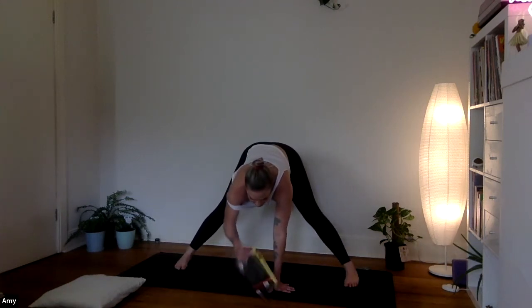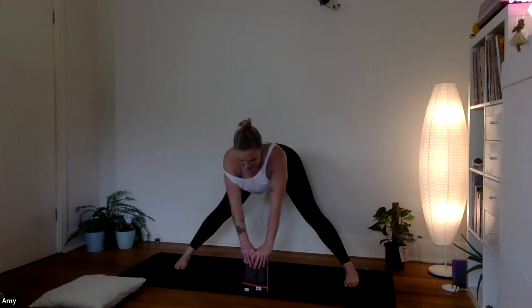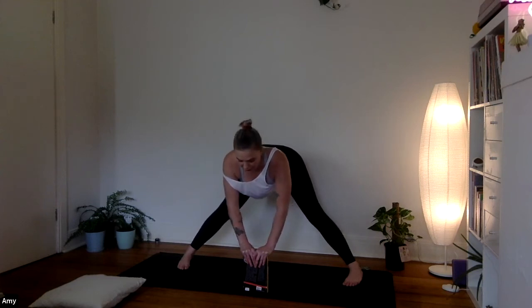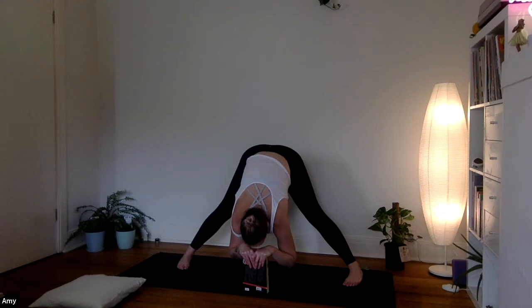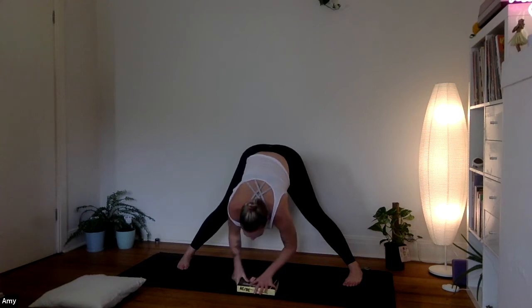Remembering maybe you're placing a block or a book underneath the hands. Turn the toes in a little, turn the heels out, take a halfway lift, lengthen. And exhale, fold in deeply. So you can choose to pause here to take a couple of breaths in a little bit of stillness.